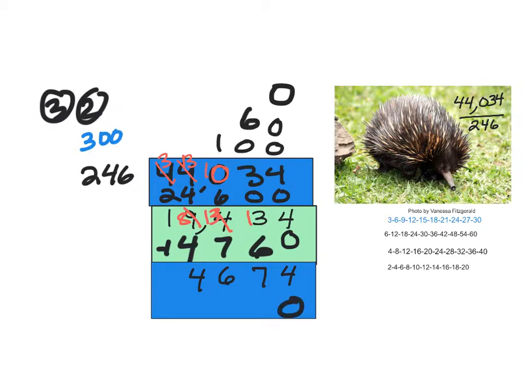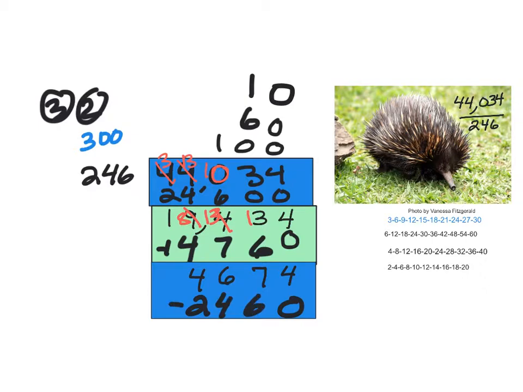And now I'm looking at how many times 300 can go into 467. Well, clearly, remember there are 2 zeros here, 300, 600, so it can only go in there one time. So I'm going to add a 1 right there, and bam, there you have it. And then 1 times 246 is going to give me 246 right here.